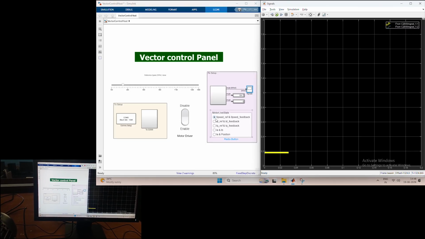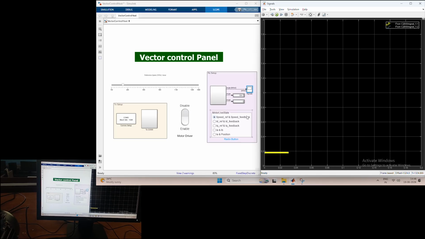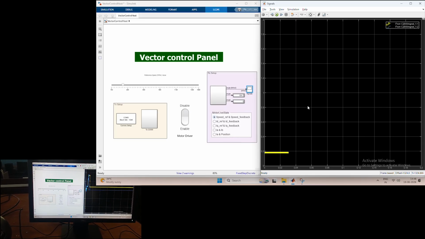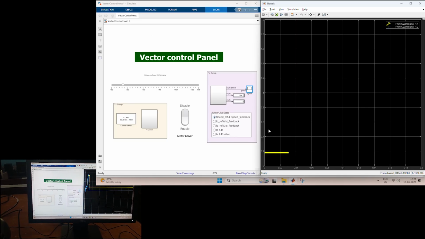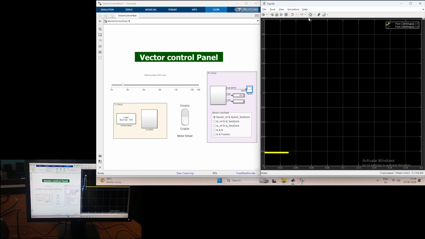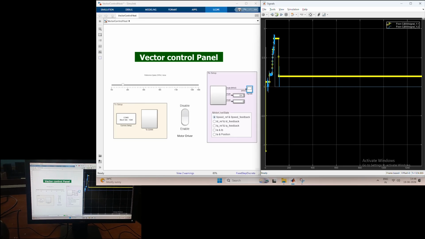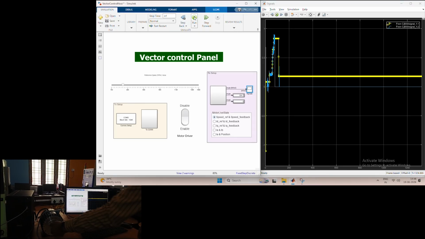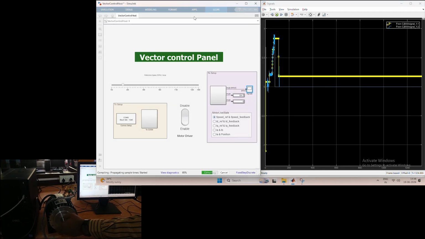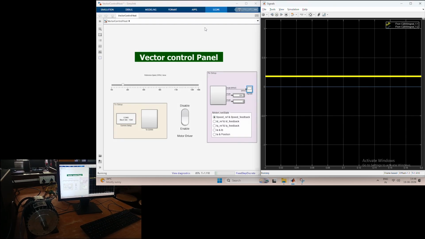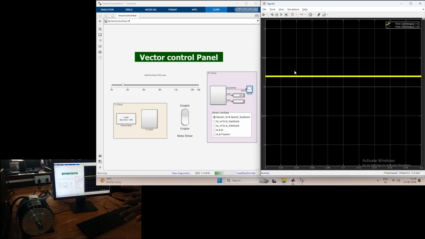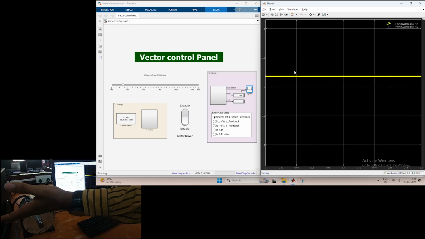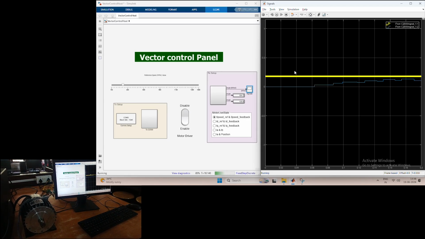Before you do that, you have to make sure if any of the Hall sensors is giving invalid signals. We can make a quick check with this. You press on the simulation and run it like any other Simulink model. Press run. You have to physically rotate the shaft like this in the positive direction, and the Hall transition will change and the controller will calculate some speed and it will be displayed here.